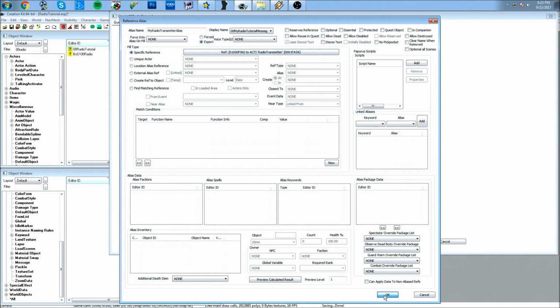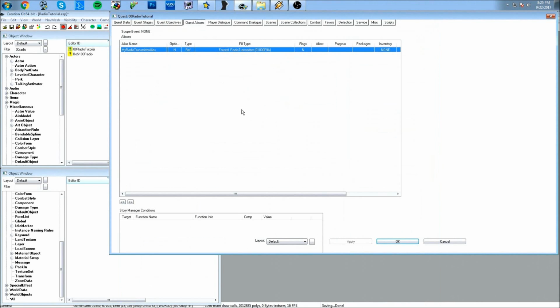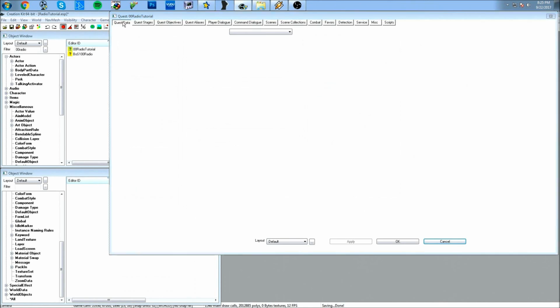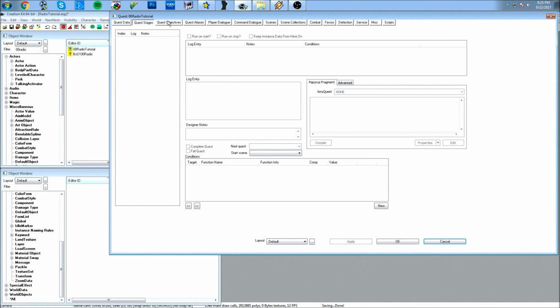I don't think I have to do anything else on here to get it to work. And okay, so as far as I recall, I don't have to do anything else here. But just to be sure, I'll just set this up anyways, just to be certain about it. And I'll just leave this empty.